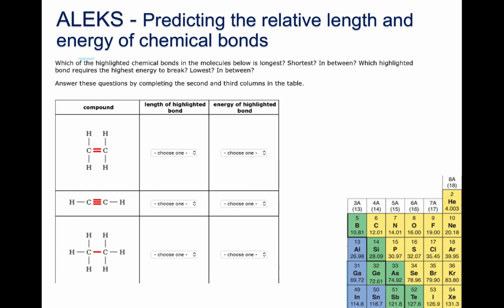Another variation of this example is comparing the bond order between different compounds. And so the major difference between these three examples is the bond order between the two carbon atoms. And so we have a single bond, a double bond, and a triple bond. And so with bond length, you'll just have to remember which one's the longest and which one's the shortest. Remember, single bonds are the longest, followed by double bonds, and then triple bonds are the shortest. They sort of squish in. And then the bond energy relationship is the same. The shortest bond will have the highest bond energy, followed by the double bond, and then the longest bond, the single bond here, is going to have the lowest bond energy, meaning that it is the weakest.